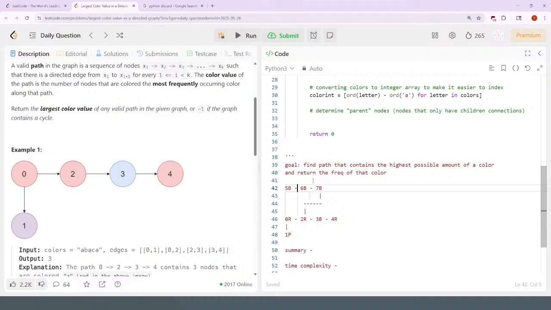So you don't want to process a node unless all the parents of that node have been processed.